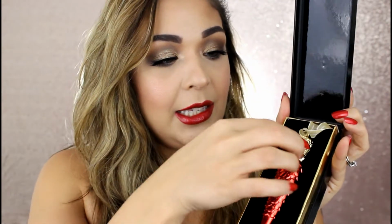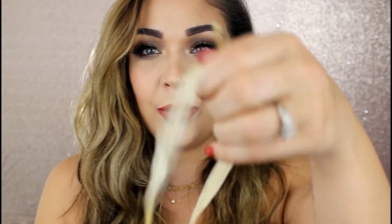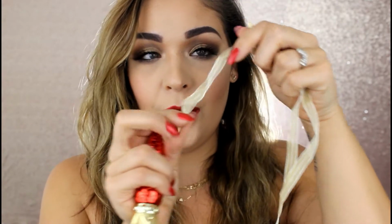It comes in this nice little box. It has the Christian Louboutin logo there, and if I'm butchering that name as well, I'm sorry. It pops up like this, and it really comes like a gift, which is nice. Apparently this ribbon that the lip gloss is on is a silk ribbon, and it looks like a shoelace-style ribbon. It comes wrapped up like this. Let me unravel it. I've unraveled it just to show you guys how it came to me. And here's what I mean by shoelace style, if you can see what I mean.